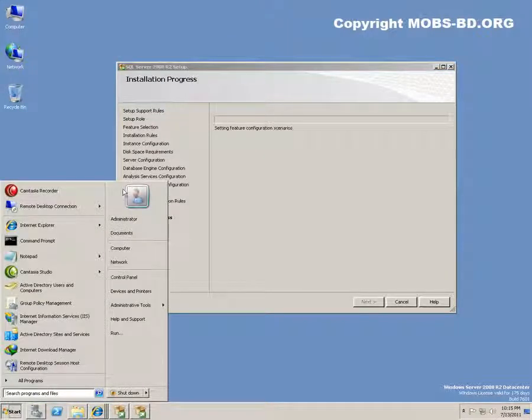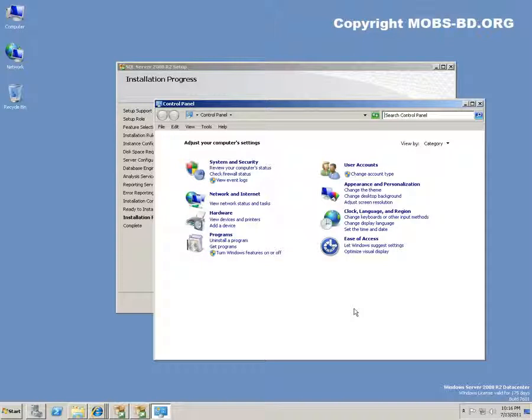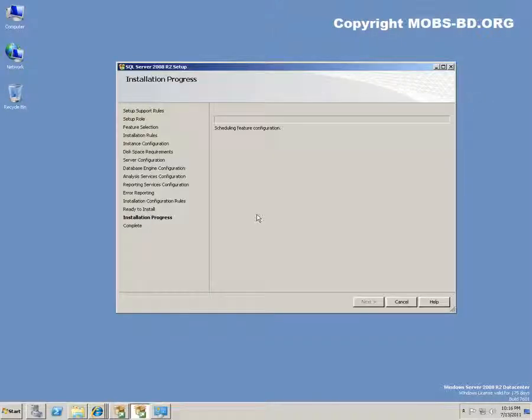Let's go for the control panel. Okay, it will definitely take some time to install.